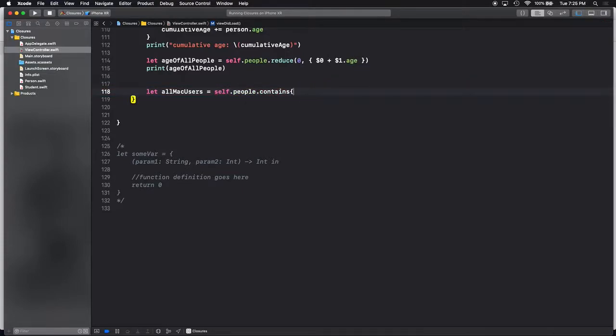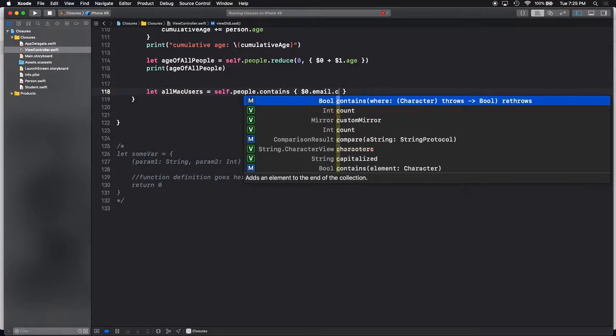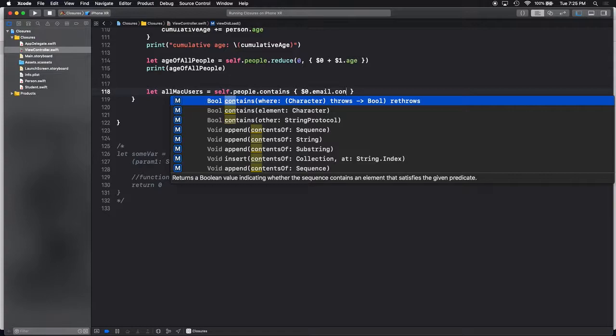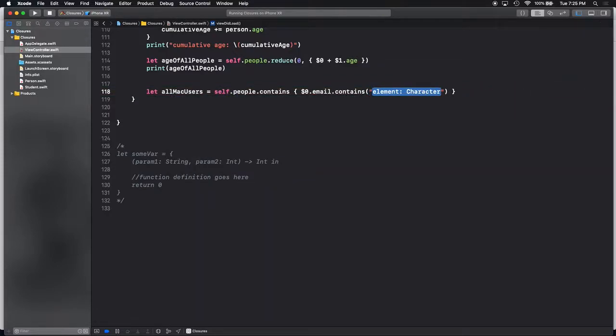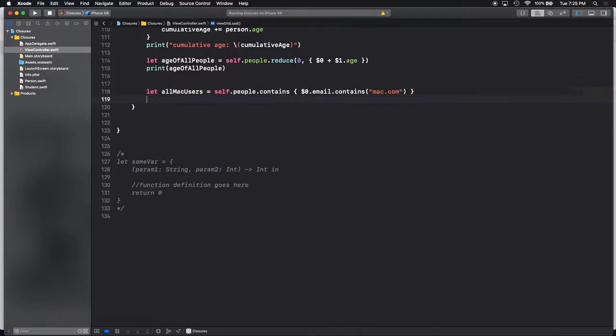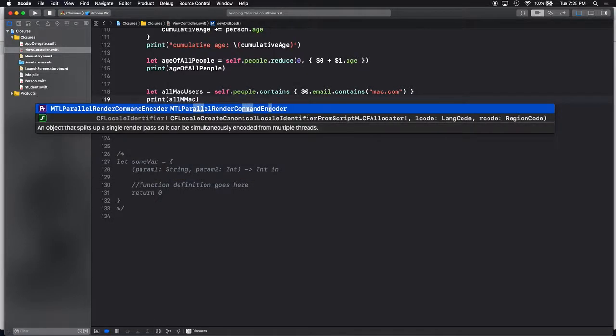So what I really want to do, let's just jump right into the closure syntax. Let's see if we can actually get this to work. I'm going to use position 0. I'm going to look at the email. And I'm going to say contains mac.com. Let's print all of our Mac users.